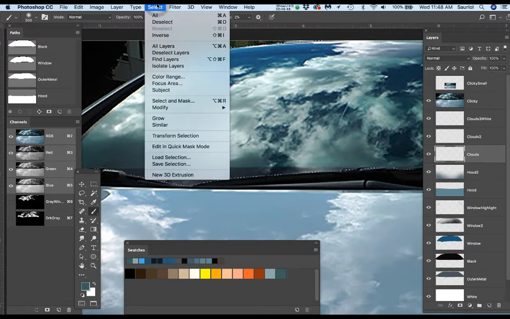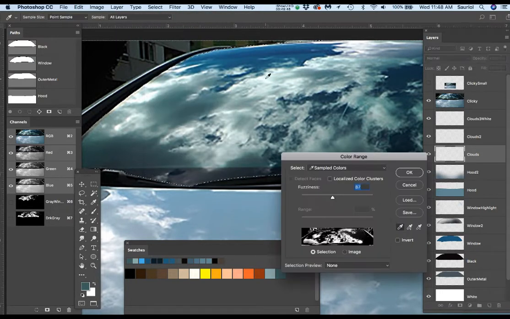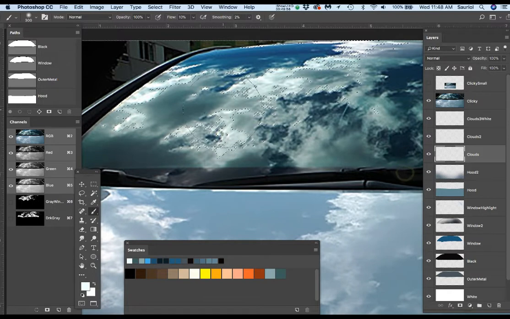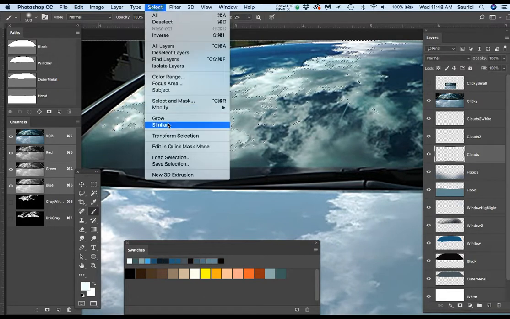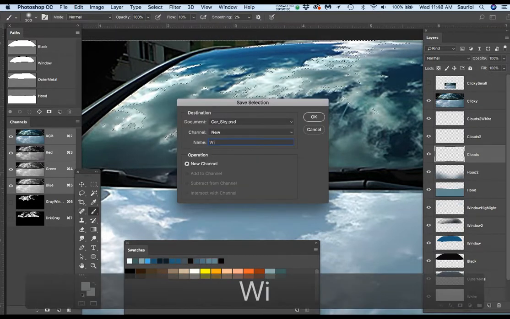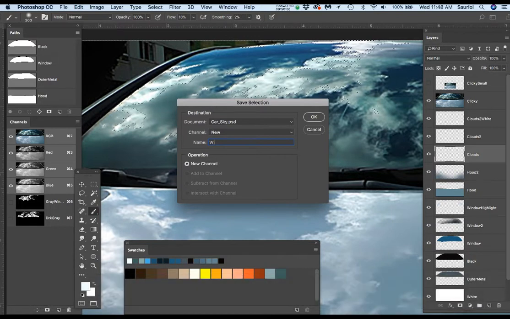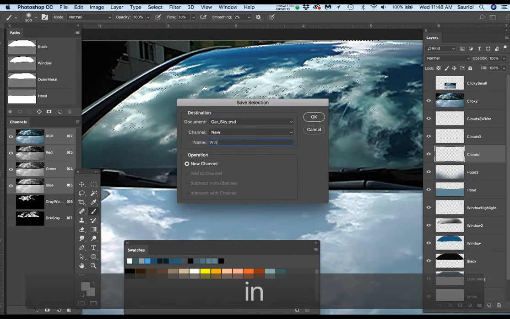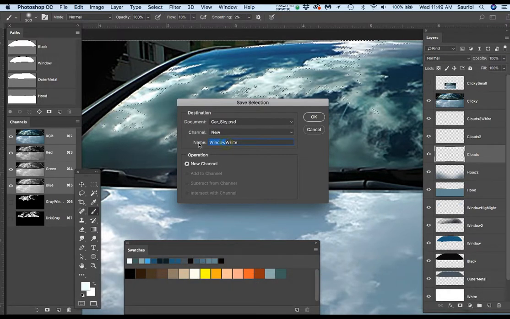And go to Color Range. Let's go grab the white value. Now I've got that beautiful white value. I'm going to go up a little bit higher on the white value and click OK. Now I'm going to name this the white. I named it Clouds 3 White, but I'll just name it Window White. Was I naming that window, cloud window gray, dark gray? I'm just going to name it, I guess that's fine. As long as I know what it is, then I'm good. So I should say that this is Clouds White.